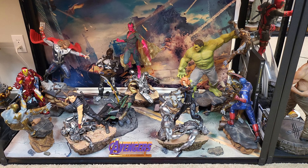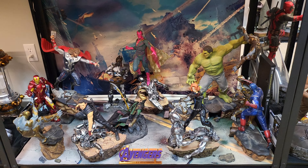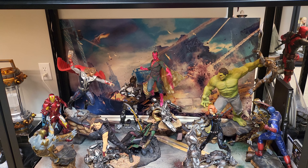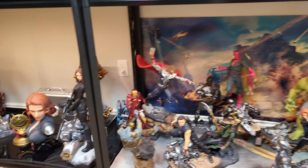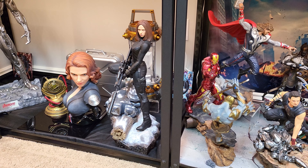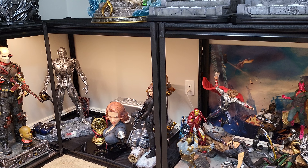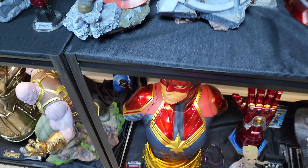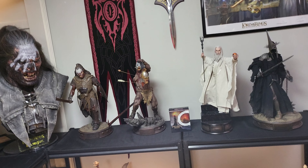Three thousand dollars for everything — that is my price for everything you see there, $3000 shipped. I think that's extremely reasonable. Black Widow Gentle Giant is $700 shipped — lowering the price by $50, that's the lowest I'll go. And if anyone wants the Doctor Strange Eye of Agamotto, $40 shipped — I just simply don't need it; I don't know why I bought a second one.